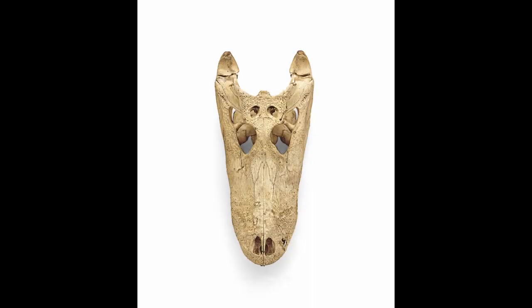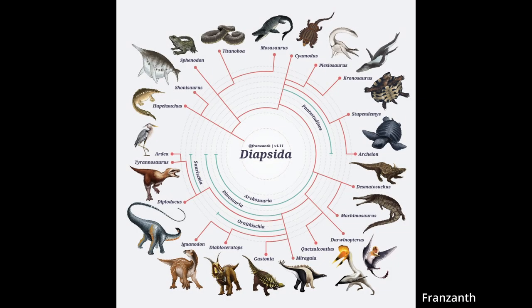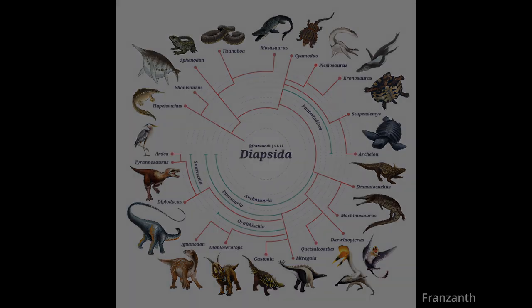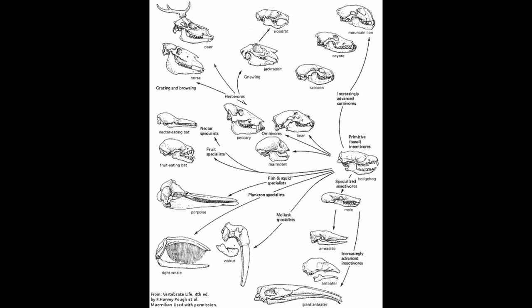Just take a look at these crocodilian skulls. These animals would all be considered diapsids — this is what defines a group of tetrapods as having temporal fenestra on each side of the skull. Diapsids, meaning two arches, can be anything from modern lizards to turtles. And just for reference, you and I would be considered synapsids, as we only have one single hole behind the eye socket. In fact, all mammals have this trait.